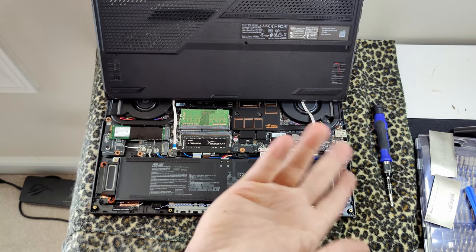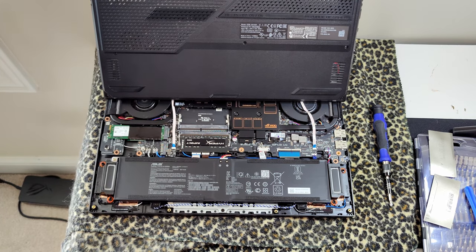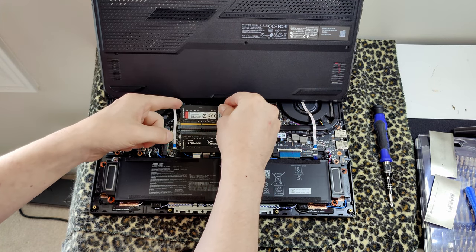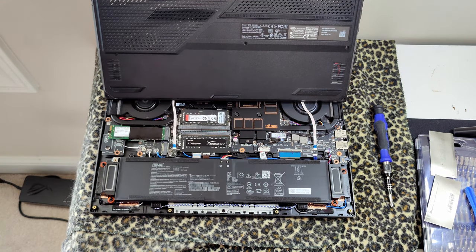Press down, hear a click, you're ready to go. Do the same thing with the back RAM, which is the same thing, just upside down. So just like that, just reverse what you did, make sure all the lines are underneath, press, and boom, you've just upgraded the memory on your G15 Advantage.